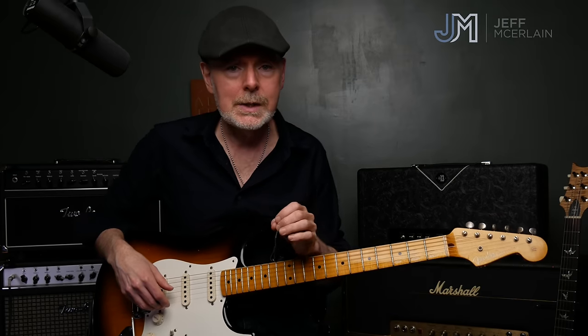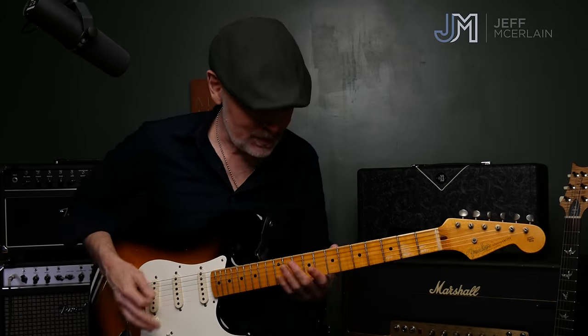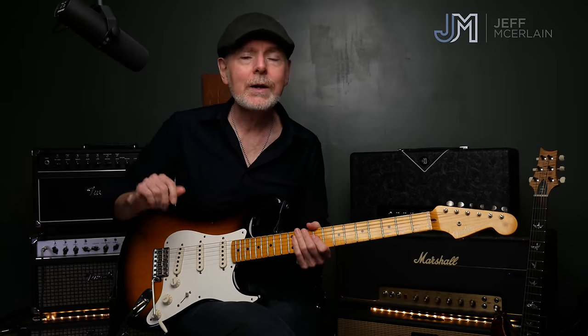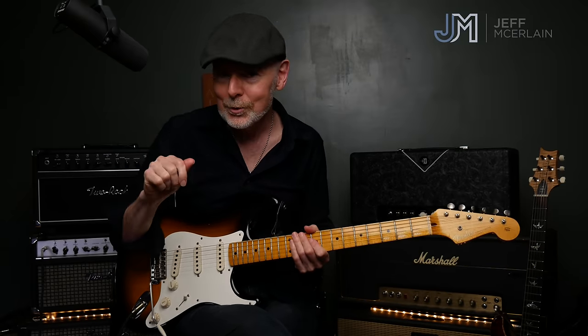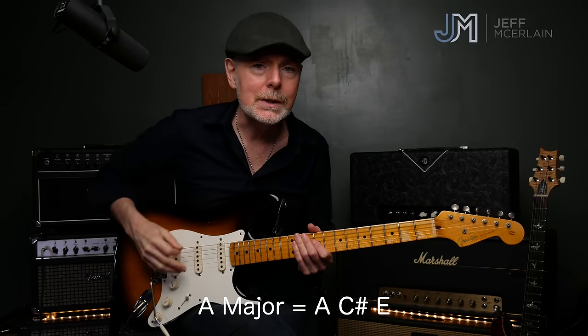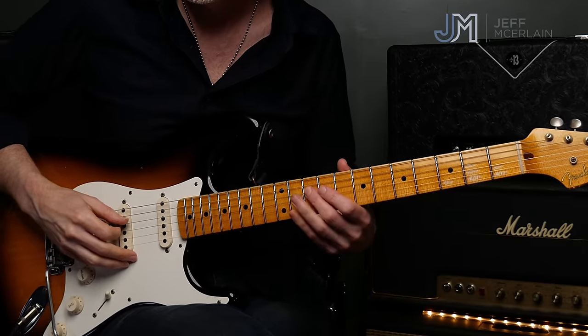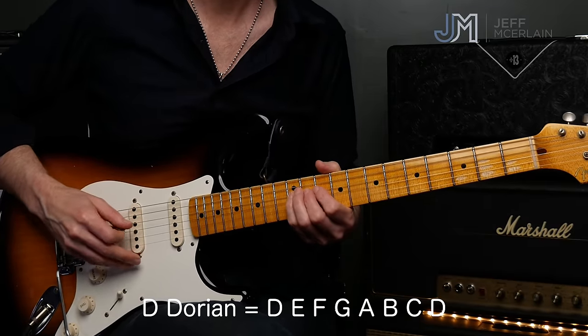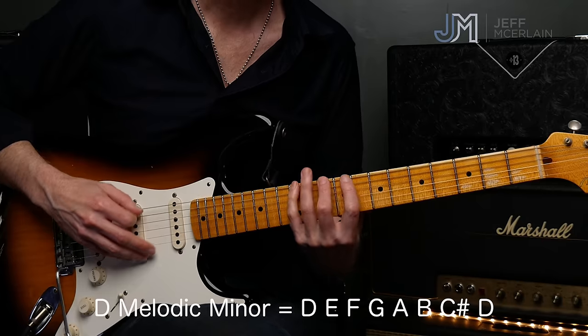What this does is it adds a note that's not in the D Dorian scale. So D Dorian, once again, is spelled D, E, F, G, A, B, C, D. And if I add in an A major triad, or change the notes to make it an A major triad, A major is spelled A, C sharp, and E. And as you can see, the difference is going to be between a C and a C sharp. So the D Dorian scale is D, E, F, G, A, B, C, D. Now if I make that C a C sharp, I get a D melodic minor scale.